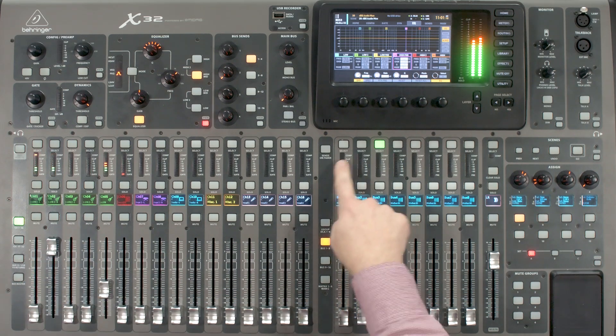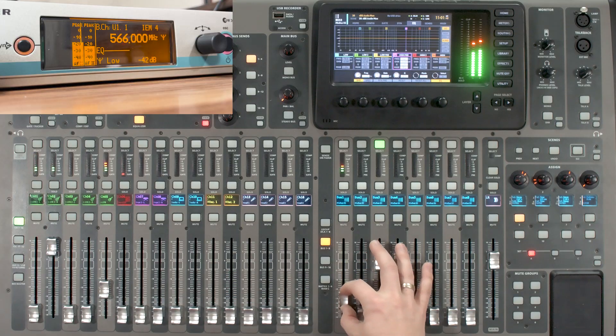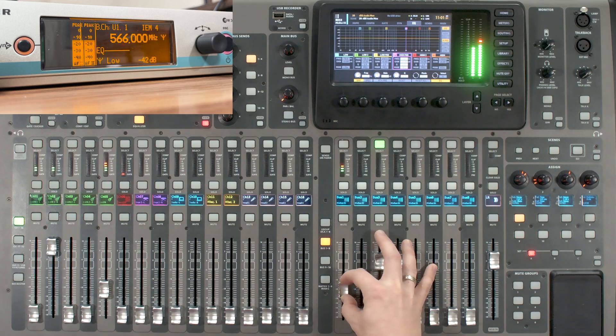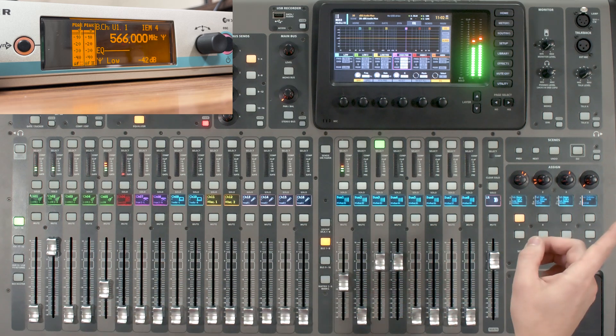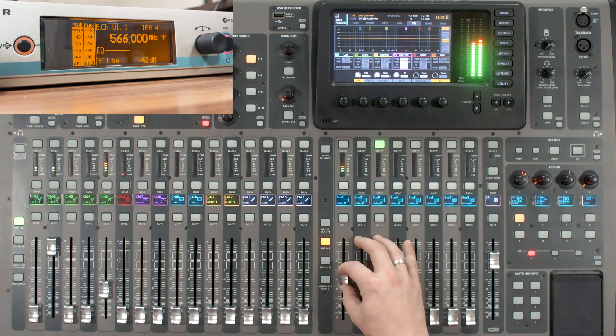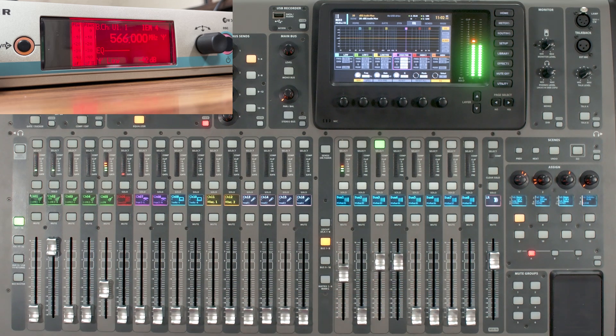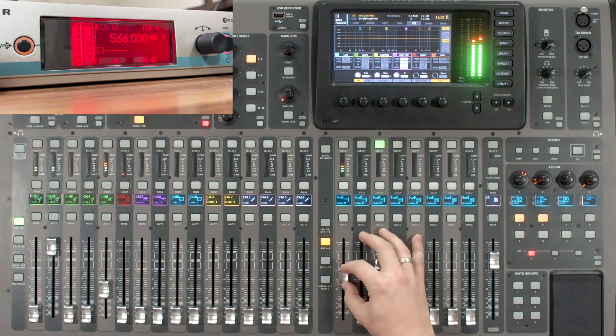So I have my pink noise and my vocal microphone, and here on Mixbus 1 I have a 19 kilohertz sine wave. Now I'm going to go ahead and turn this 19 kilohertz tone up. As I'm turning this up, the meters on the Sennheiser are starting to get pegged. I'm only at negative 12 on my meter, but over on my Sennheiser transmitter it is almost pegged to the top. If I continue to take this up a little bit more, it will start peaking — and as it's sitting here peaking, my microphone will come in and out as I'm talking.